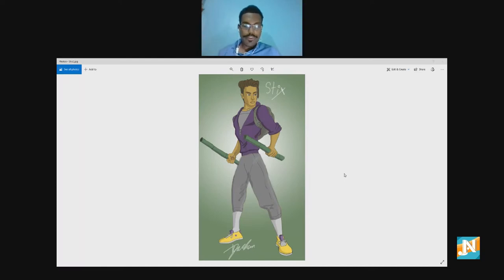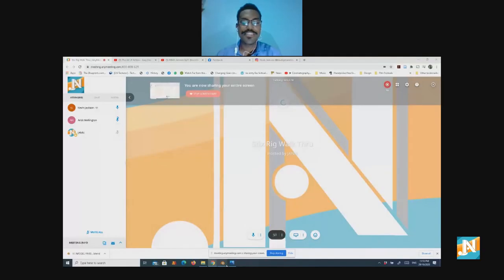Funny enough, the weirdest thing, the hair is reversed, because when I imported the image as a reference, it flipped everything. So you'll notice that the model and your character design, the lock of hair here is on the other side, because the image reference was reversed. So it's an interesting detail.